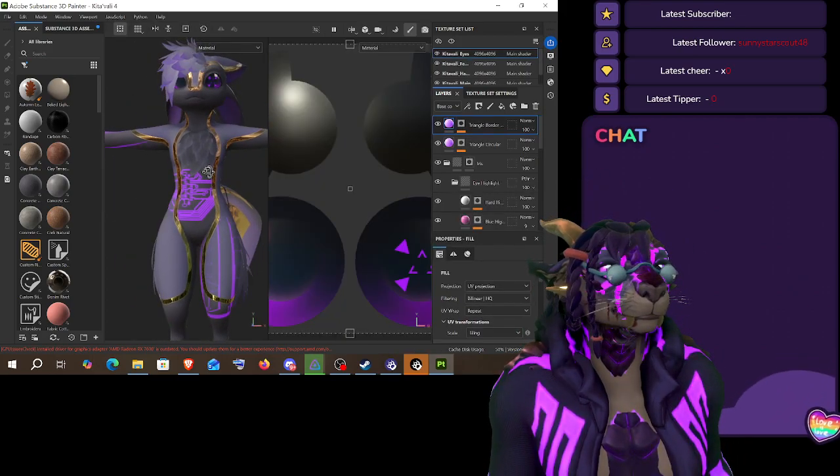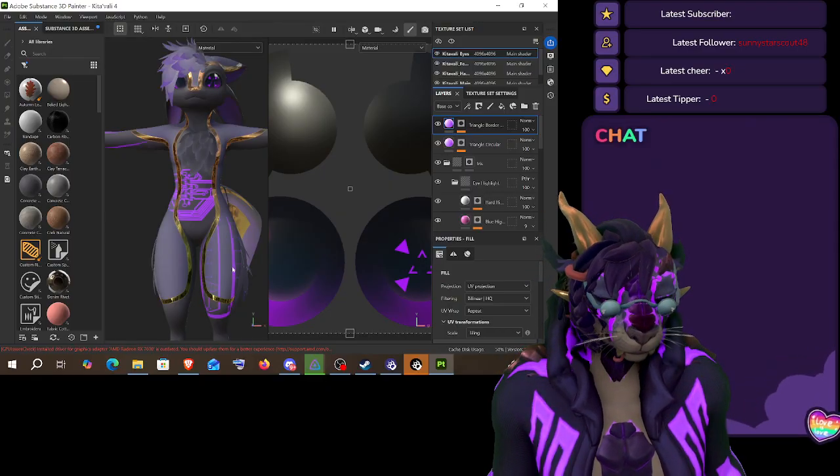Let's see, we have the initiative done. Some nice circuitry.